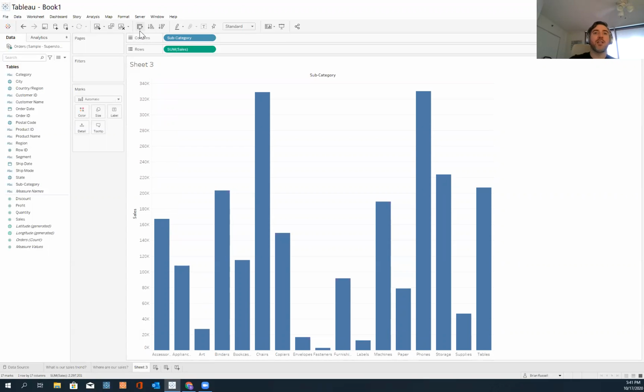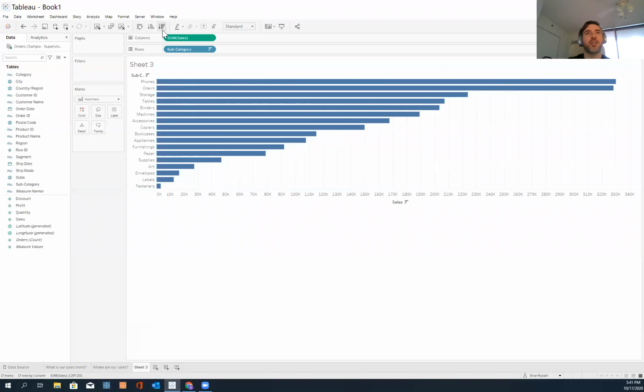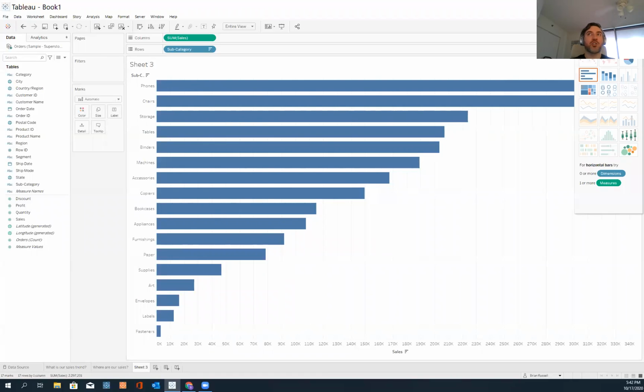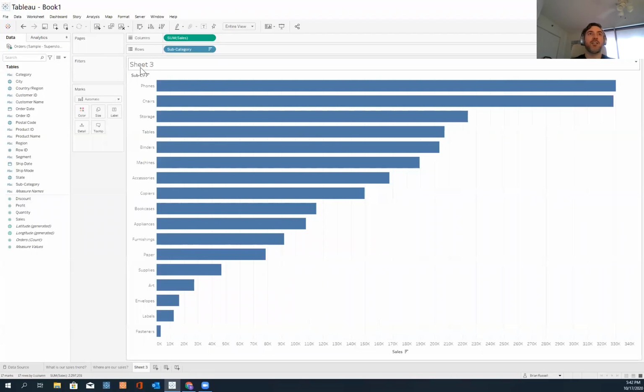So again, for me, all of the titles are kind of running across the bottom of the screen. I'm going to flip this around. I'm going to sort it, and I'm going to make sure that I'm looking at this as an entire view. If you've gotten here and you have your bar chart built out, that's great. But I also want to give you some time now to change around the view. So if you want to either go to show me, or you want to add in, kind of move some of these pills around and see if you want to build something different, go ahead and take the next minute or so to go ahead and do that.